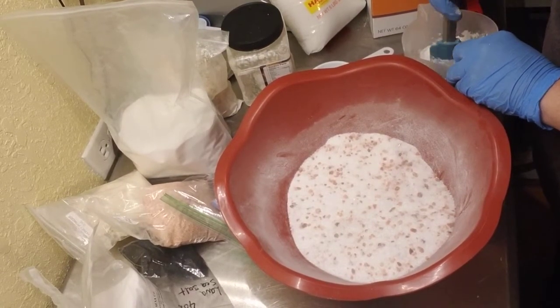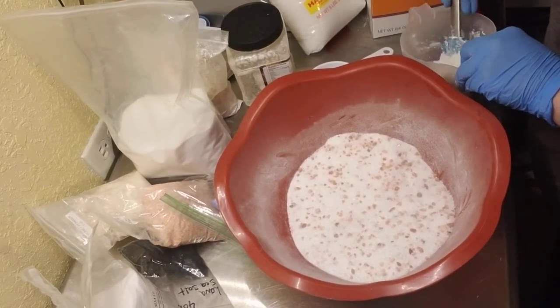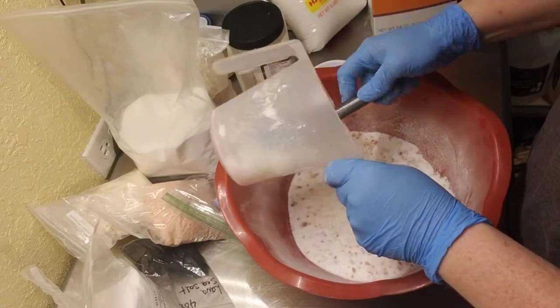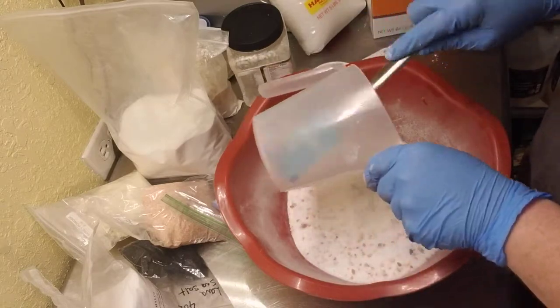And these things will anchor our scent. We're just going to dump it in here. That way, all of our scent will not just go away. We hate when that happens, right?